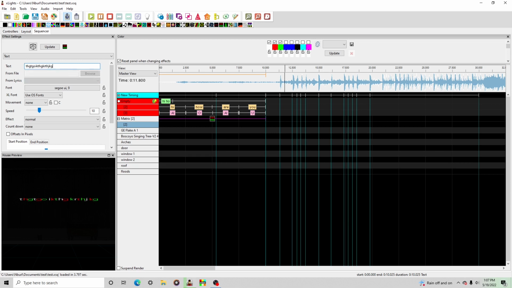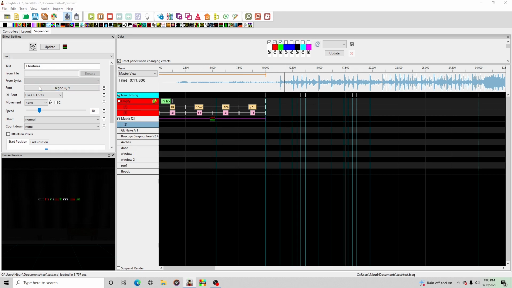You can type any text you want, but the more text there is, the less you can fit onto the screen to make it really big, so you can't see it as well. So I'll just type Merry Christmas. Actually, I'll just type Christmas to make it fit. You can select any colors you want. So right now it says Christmas. I can add more colors into it. Or I could use one color. I'm just going to use Christmas colors.